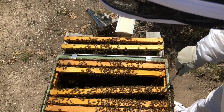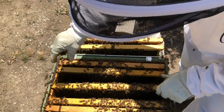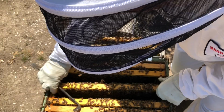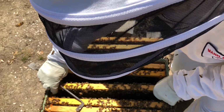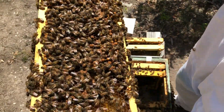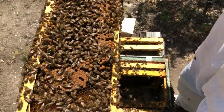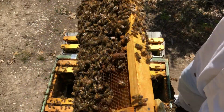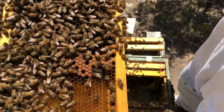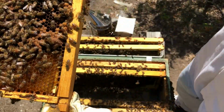This is an interesting hive. I think it's one of my favorite hives. I had it last year. Got it from my buddy Tom from Pipe Creek. It's been doing really well. Just a little antsy on this side here. A lot of drone brood on it, and another queen cup. There's another queen cell right there on top.